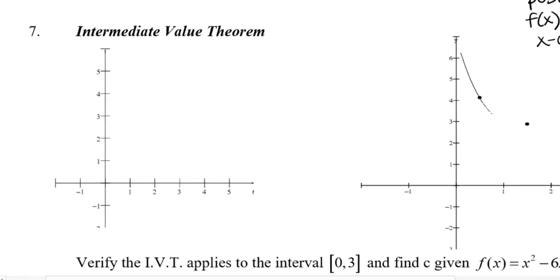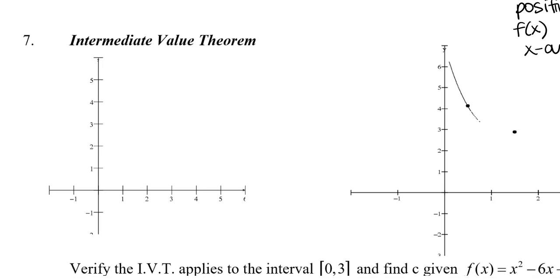So, let's look at the intermediate value theorem, and I'm just going to give this some random function here. So, let's just make this, we can make it a curve. Why not? Okay? So, here's some function, some function f of x. And, if I know that this x equals 1 has some y value up here, and I'm going to actually not only call this 1, but I'm going to call this a, an f of a. And, 5, which I'm actually going to just call a general b. And, here's f of b.